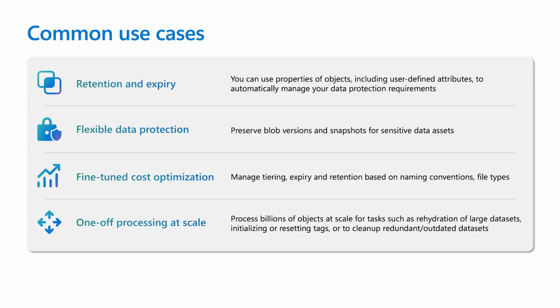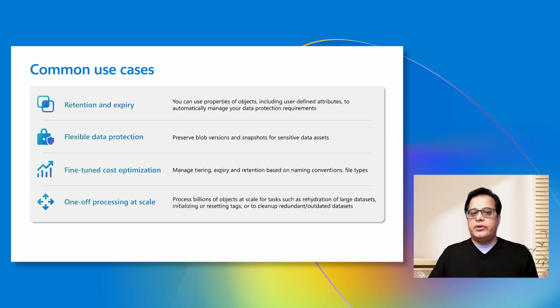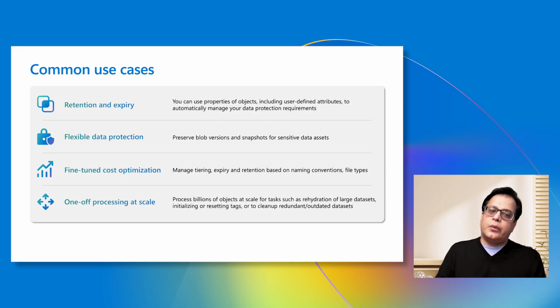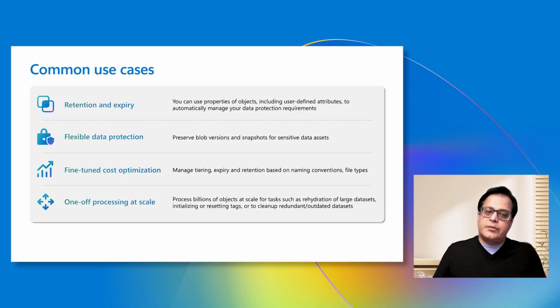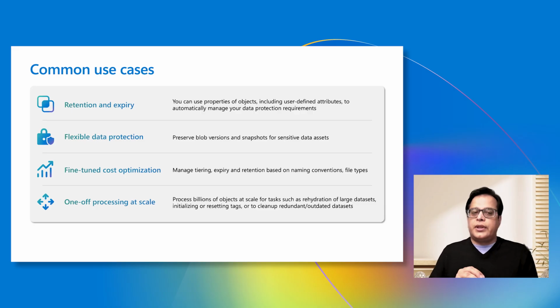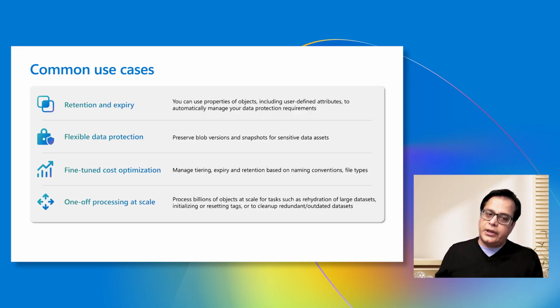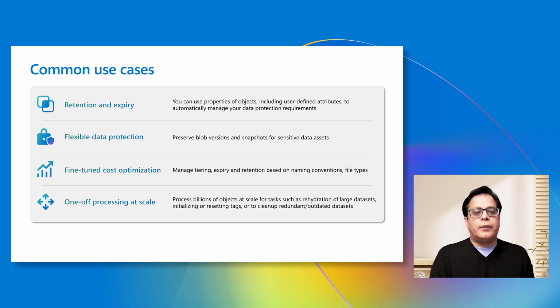The other element is for data protection, and specifically when you have sensitive data assets that you want to preserve the blob versions or snapshots for, but there are other data sets that are not so critical to your business, where you want to not have to manage those versions or snapshots for longer durations or keep fewer of them around. So it gives you that ability and the flexibility that you need to ensure that your data protection targets the type of data set that you are covering.